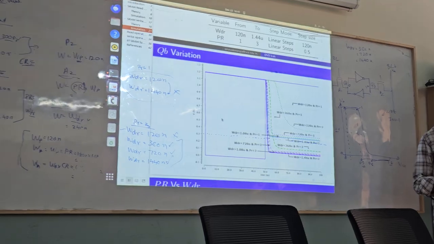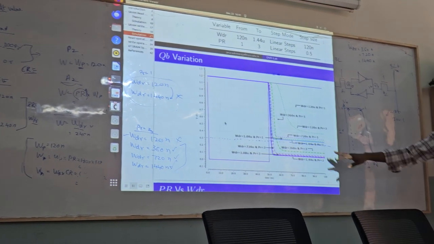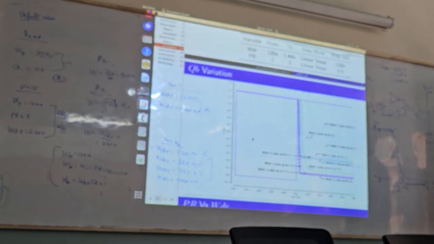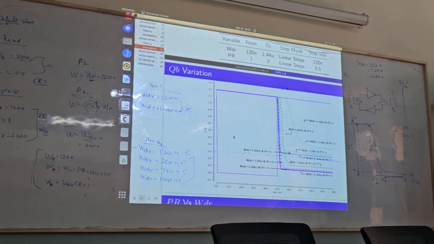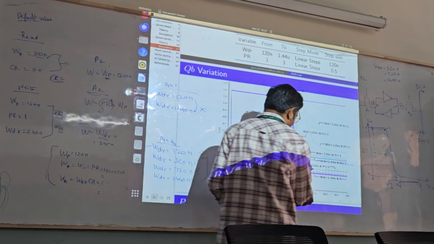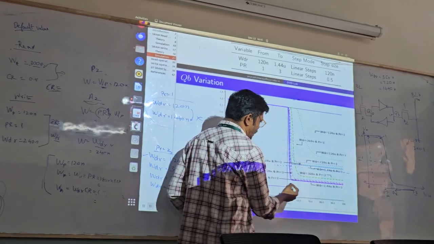We need to find some sweet spot for WDR. Once we find it, then we can use our different procedure to find the exact value of PR that is required.